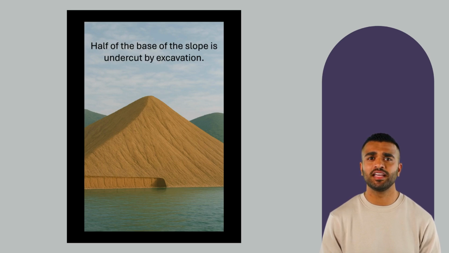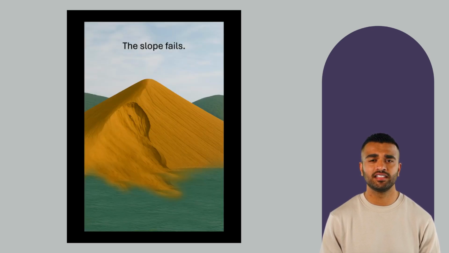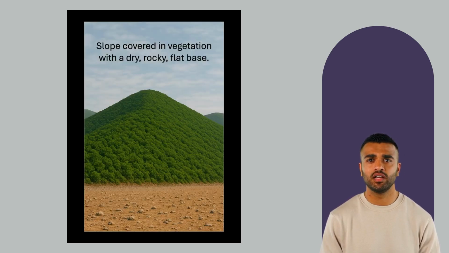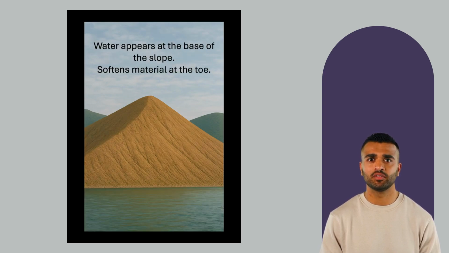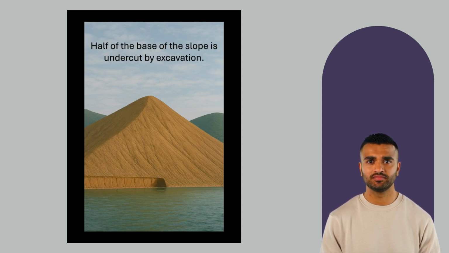Over time, this begins to soften the toe of the slope, especially if the material is made up of clays, loose sediments, or fill. Then comes the final trigger. Someone excavates material from the toe. By removing that lower support, the slope loses its base confinement. With a weakened toe, loosened surface, and the added effect of water, the slope fails, suddenly and possibly with little warning. This example shows how seemingly minor changes, layered over time, can combine to create a major hazard.